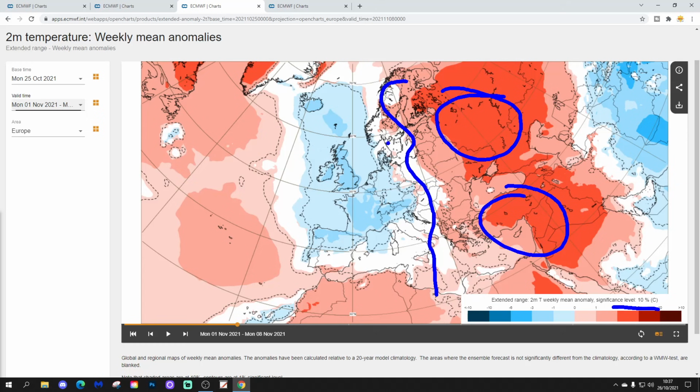At the same time, it cools down, though, across Western Europe. So this is something we've not seen for a very long time for the UK, for example, and for Ireland, below average temperature anomalies there. Colder than average at around 1 to 3 degrees below average. France also colder than average, much of the Low Countries, Belgium, Holland, Netherlands below average. Got Germany and Denmark a little bit cooler than average as well.